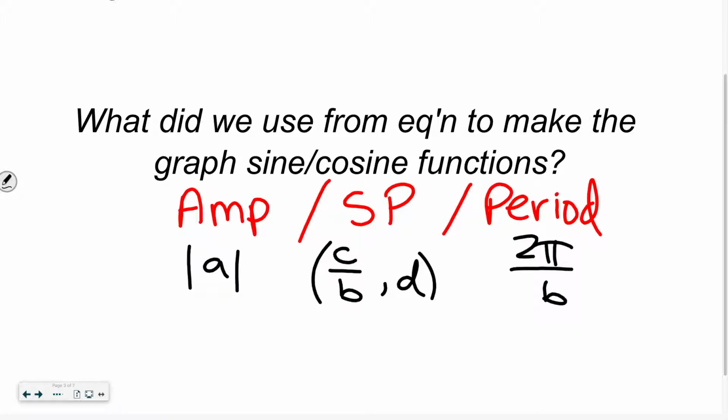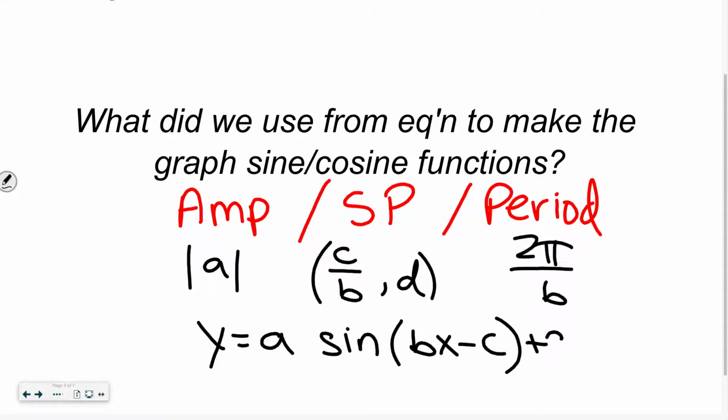And then D. And there's the 4 letters in the alphabet that are in the general equation, right? A, B, C, and D. So we would have like some y equals A sine or cosine of bx minus c plus d. If we're going from a picture to this general form equation with A, B, C, and D, then we need those values. And in the picture, we should be able to identify amplitude, identify starting point, and identify period, and sort of like deconstruct those things to find the values of A, B, C, and D.